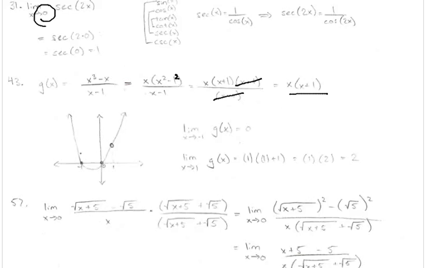So if we were to just find a limit, part A says the limit as x goes to 1 of g of x. As we approach 1 on the left and 1 on the right, we're both approaching the same value, and in the book that is 2. This agrees with our function in the other form, right? So if we directly substitute 1 into this function, we get 1 times the quantity of 1 plus 1, which is 1 times 2, which is 2.